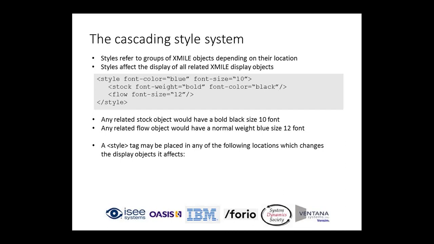So this is where we can put style tags. We can put them as the root of the XMILE tag, affecting all models within that particular file, as a child of the views tag, affecting all views within that views tag, or as a child of a view tag, affecting all display objects within that view.